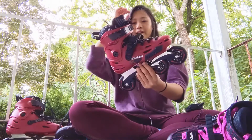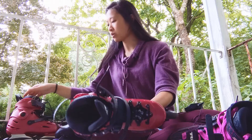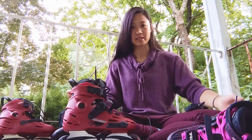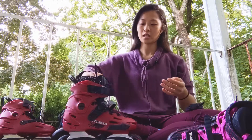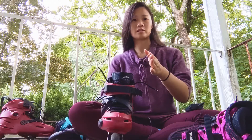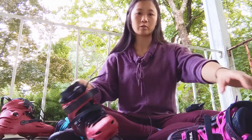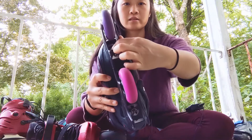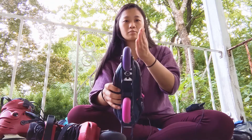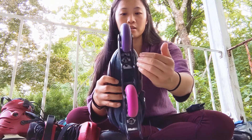I went skating with these and tried out some moves — I'm still getting used to them, I still trip over them. But you can see the alignment difference. There are different alignments, but as a feeling, you wear your boot and figure out where you feel a little off balance, where you feel the pressure happening. Then you want to move your frame — take your wheels off, take the bolt out, and move your frame slightly. For me, my right leg I could feel was pushing too far outward, so I moved my frame a little bit inward to adjust.